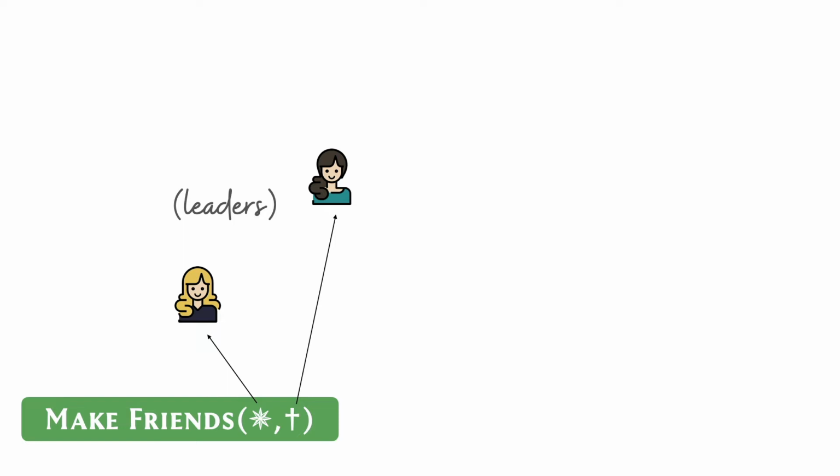So then what are the possible scenarios that could arise? Well, it's possible that the leader elements are the same, right? So if that's the case, then although this picture is not very accurate, if the leader elements are the same, then that means that the two people that you were given in this operation are already friends. So there's no work to be done. So you could just, again, move along, this time for a different reason.